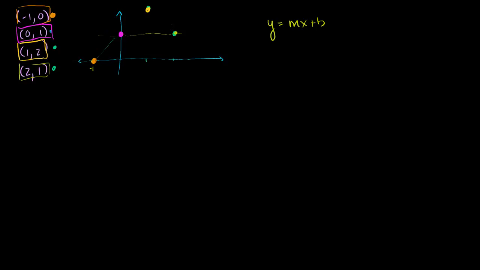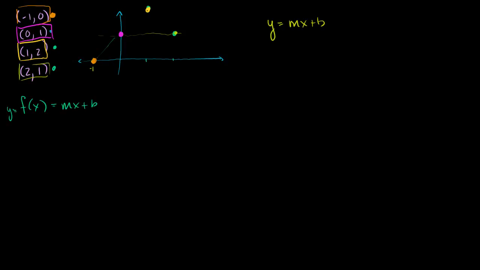But let's at least set up the equation that we know we can't find the solution to, and maybe we can use our least squares approximation to find a line that almost goes through all of these points, or is at least the best approximation for a line that goes through those points. So this first one, I can express my line instead of y equals mx plus b, let me just express it as f of x is equal to mx plus b, or y is equal to f of x. We could write it like that way.